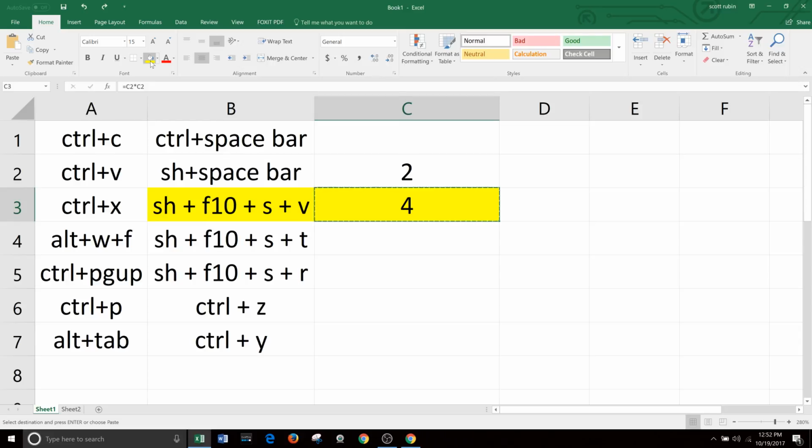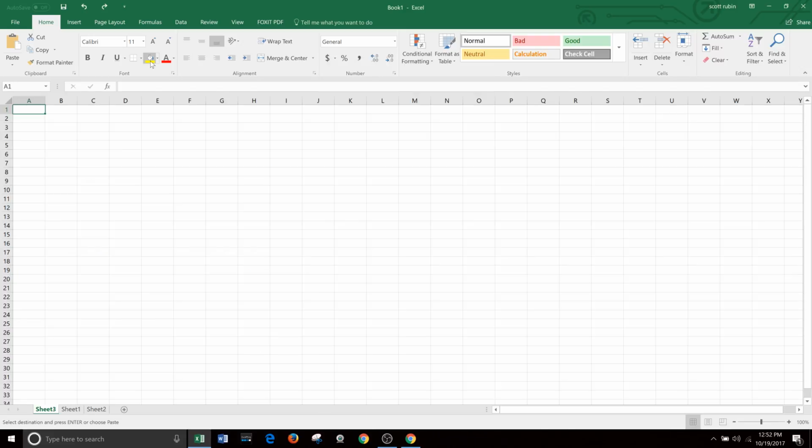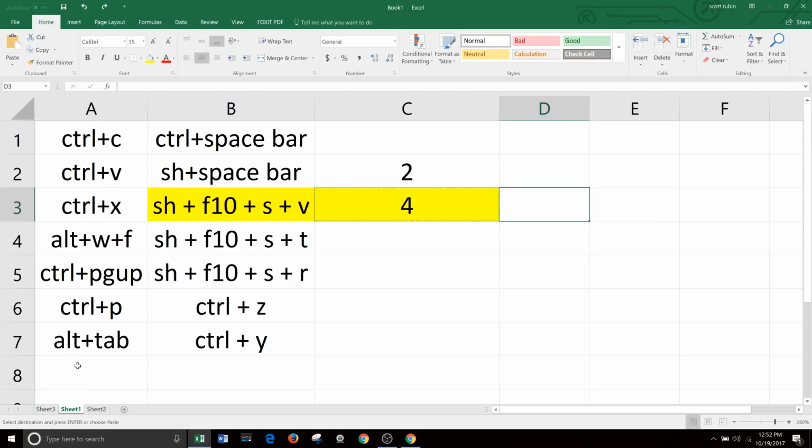So to do that, I copy that cell, and then I go to the cell I want to copy the formatting to. Holding Shift, hit F10. That's another trick. I hit the F11 by accident. That's to create a tab.